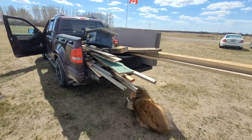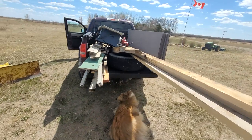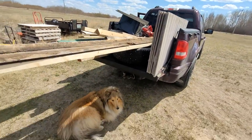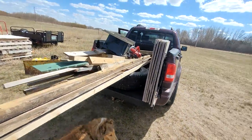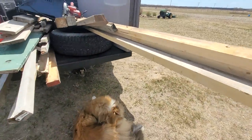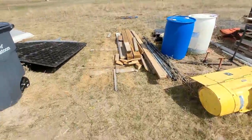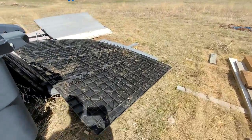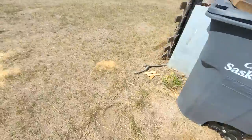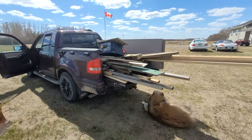Who thinks I can turn this scrap heap into a chicken coop? We got walls, tools, and scrap lumber. And then this is the floor here. That'll be on the second tier. So anyways, got a bunch of stuff. Let's see what we can frame up.